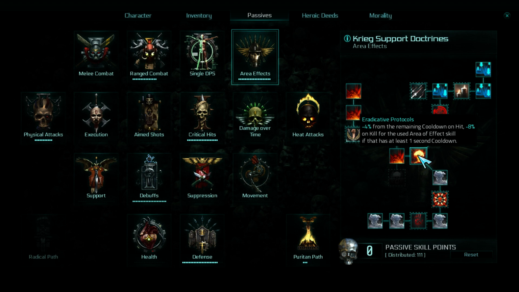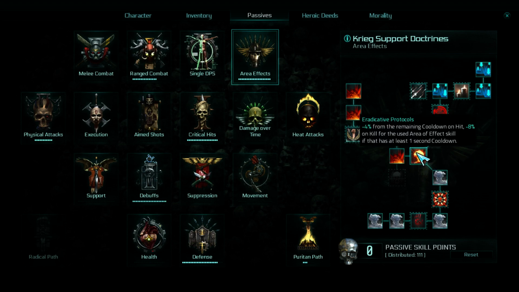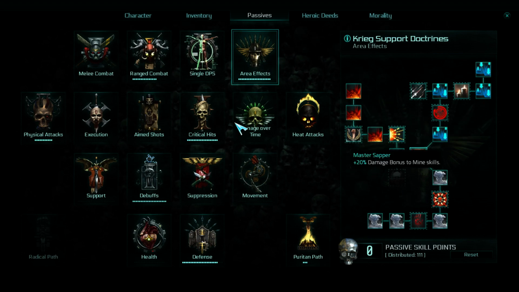This is very, very important, key to the build, and of course helps with Gravgun because it has an area of effect attack, but this is very useful to lower the cooldown on our area of effect skill, this sort of black hole that we use. So we have to go all the way here to get this eradicative protocols. So basically area of effects, almost everything aside from mines, which we don't use.